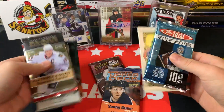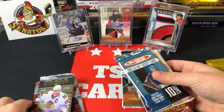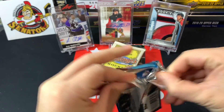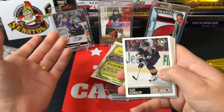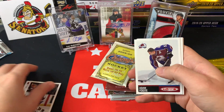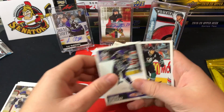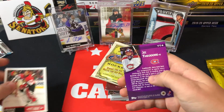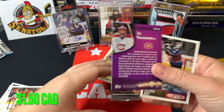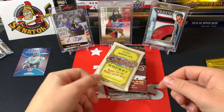Let's start off with the young guns chase and run through some packs. Let's try some 2002-03 Topps Total — I think I've opened a couple of these before. We've got Alexei Kovalev on the Pittsburgh Penguins, Viktor Kozlov, Dany Heatley on the Thrashers, Adam Foote, Sergei Berezin, Tom Koivisto, Lubomir Visnovsky, Steve Yzerman, Patty Lalime with the Senators. We got a Jose Theodore insert — Topps Total — that's a cool-looking card from the Montreal Canadiens. So hey, we got an insert — not too shabby. And a Patrick Roy card as well!